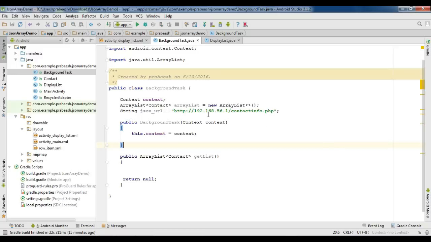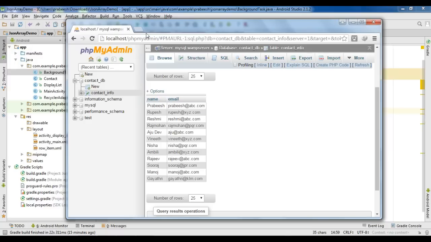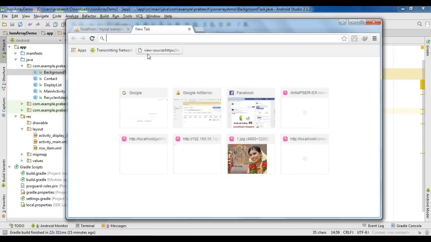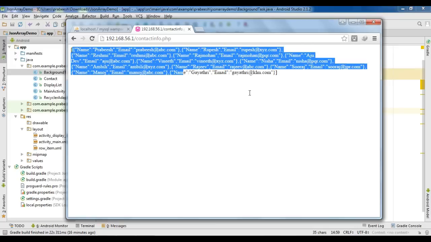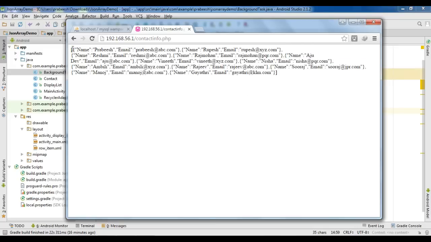Okay. So before we use this URL, we can check it. So I copy this URL and open the browser and paste that URL in the address bar. So this is the response from the server. This is a simple JSON array. Here the square brackets indicate a JSON array and curly brackets indicate a JSON object.